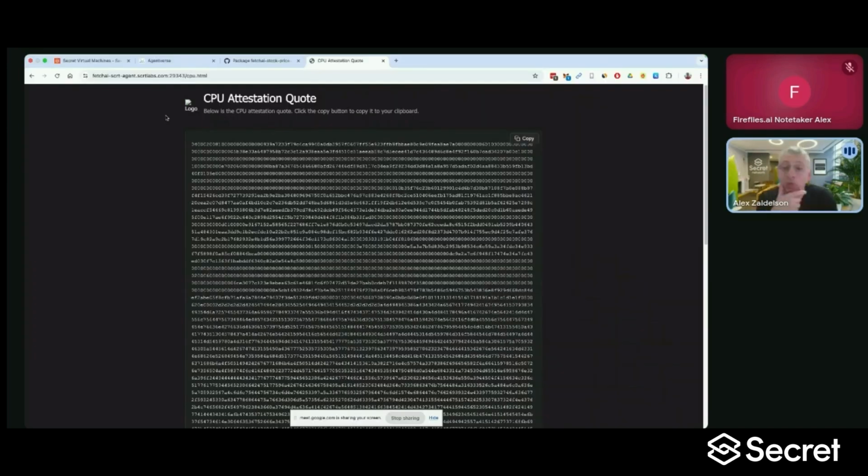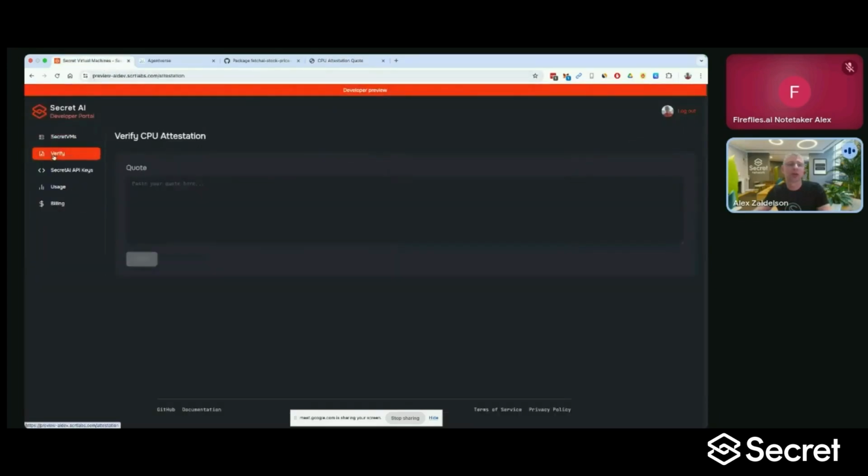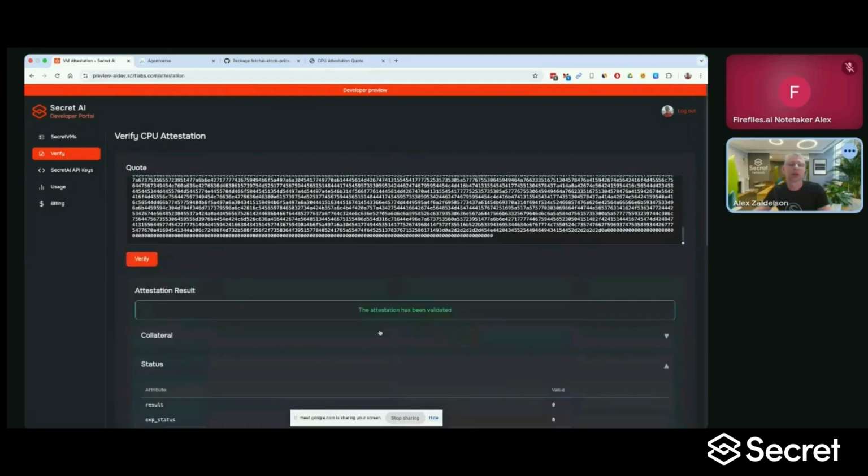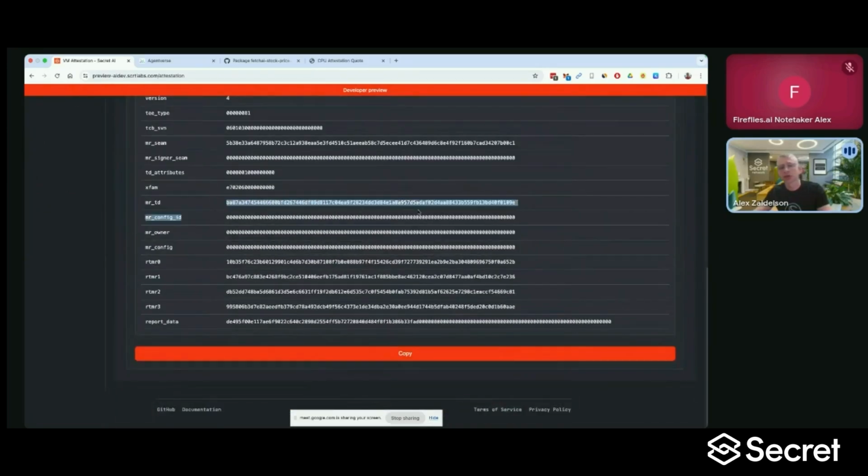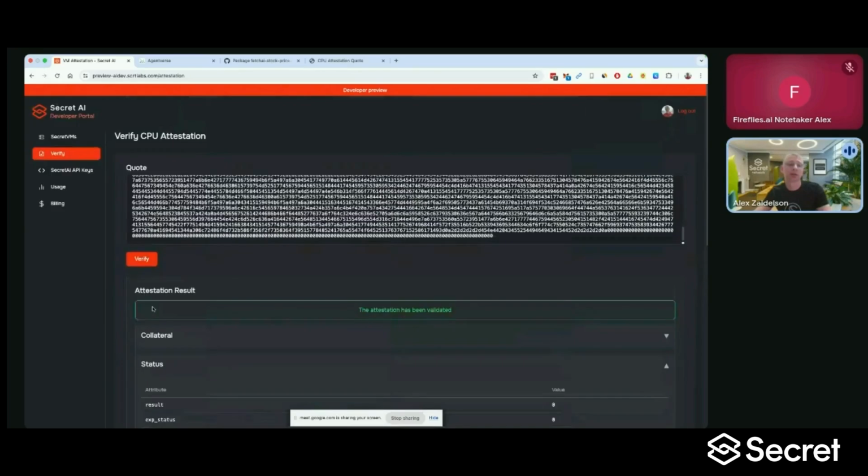Okay, so all the secret VMs have an endpoint that exposes the CPU attestation of the agent. The CPU attestation quote is a cryptographically signed data structure that has a lot of information and can be used to check the authenticity of the hardware and of the virtual machine itself, and also to see the measurements of all the components of the virtual machine, starting from the firmware and ending with the actual workload that is running on the machine. So let's take this attestation and try to verify it. Okay, we'll go here, paste it here, and get the values of the attestation registers. We will need them a little bit later in this demonstration.